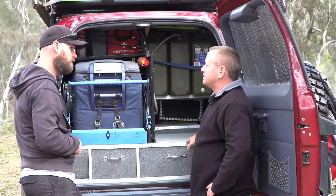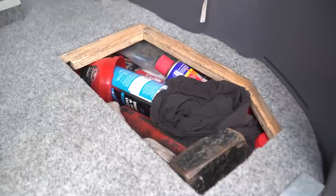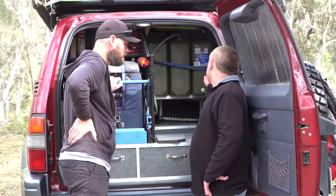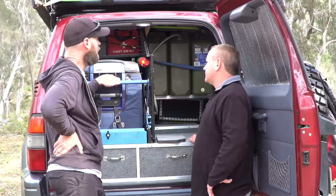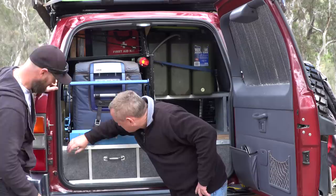Is that a little hatch? Yep. More spare parts and tools, so it's just another little hideaway for a few more bits and pieces, to use up that underfloor space. Then you've got the wheel arch under there, and squeezed in with the wheel arch, I've got a full set of belts, full set of hoses, radiator hose and all that. That's all accessible from the front. And under that side, there's a couple of tool rolls. Secret compartment there.